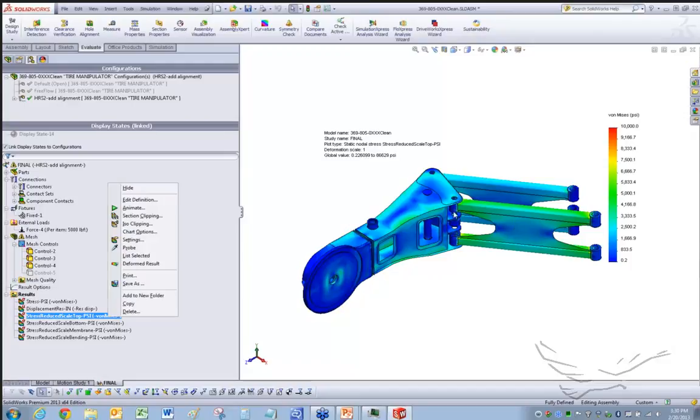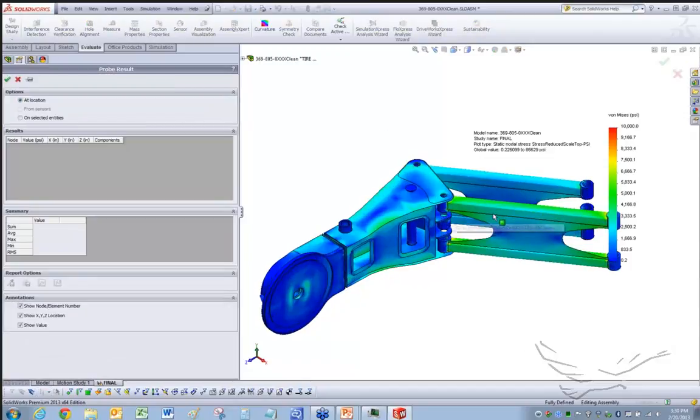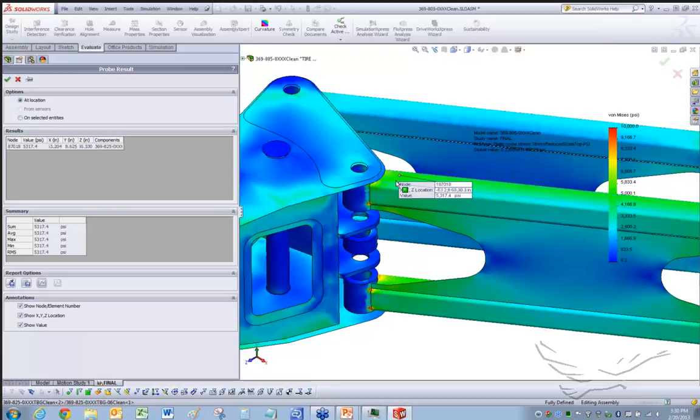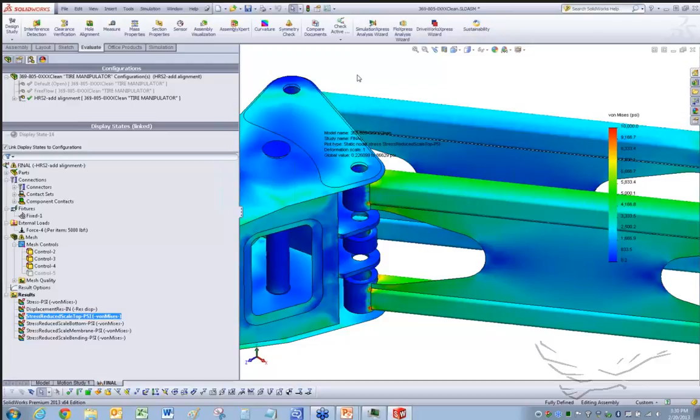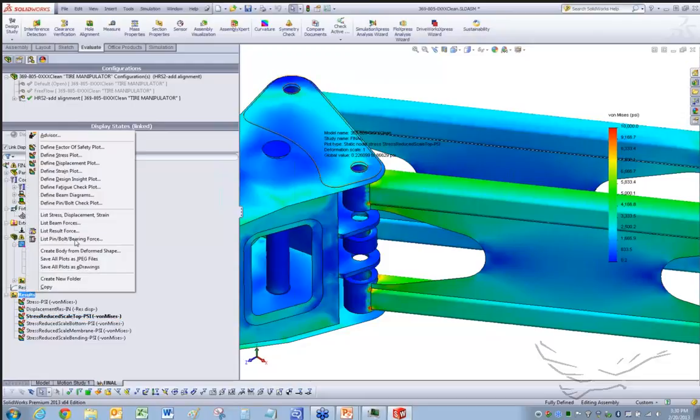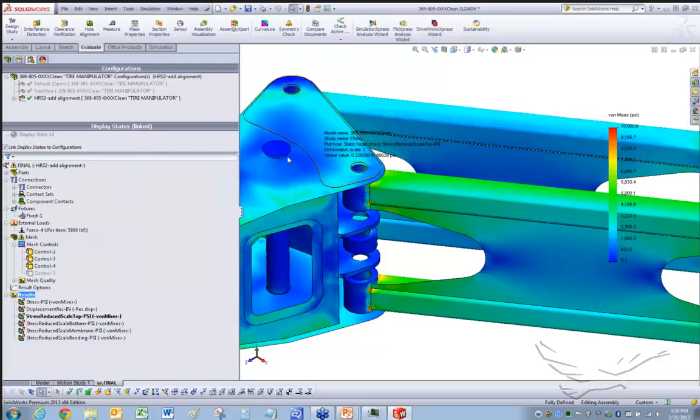It allows you to come in and interrogate any location in your model. Maybe we were interested in what the exact stresses are over in this location. We can use the probe tool to understand that. But the real important part of this analysis was, well, how much force does that hydraulic cylinder have to provide to hold everything together? And that's where we come in and use our pin and bolt force tool.